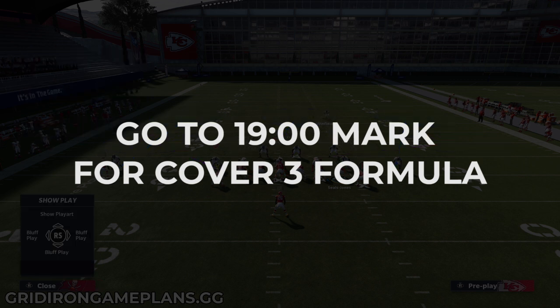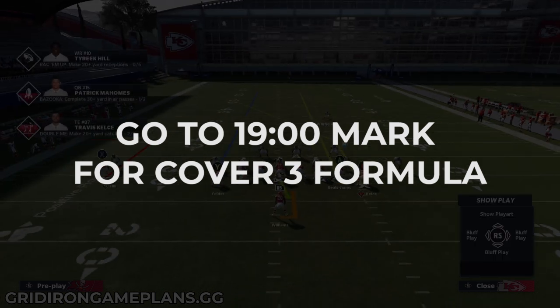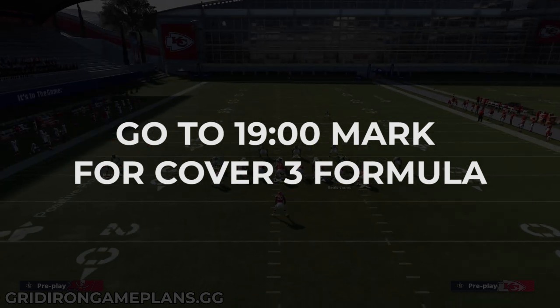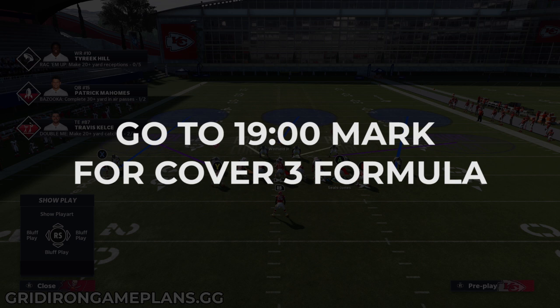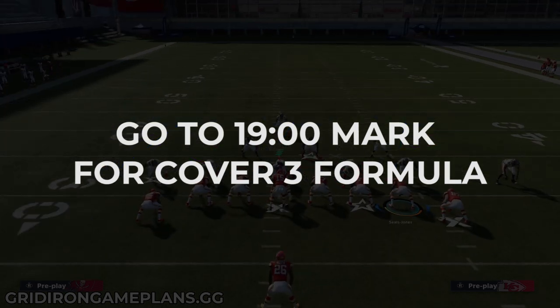You want him pulling this direction while the post to Kelsey is breaking underneath and over the top of this corner, which you're hoping is going to be biting down on the out route. So we'll go ahead and show you here. Again, the pull route might differ for some players. There are different pull routes in the game.